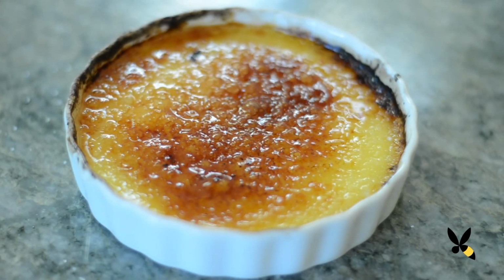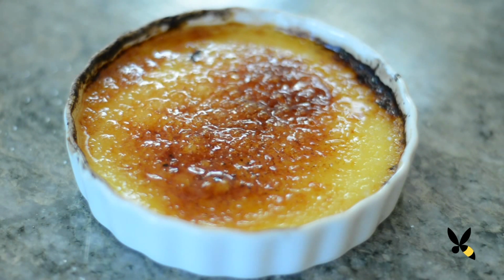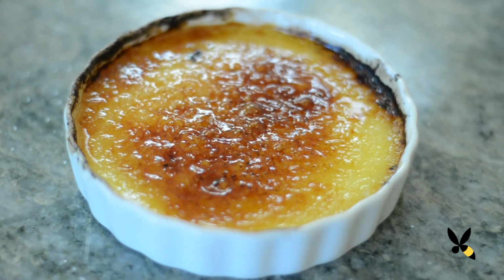Today I'm going to be showing you how to make a classic French dessert, the creme brulee. It's basically a rich custard bottom and then you have a layer of hard caramel on top. It's a really fun recipe and I'll even show you how to use your torch to burn the layer of caramel.